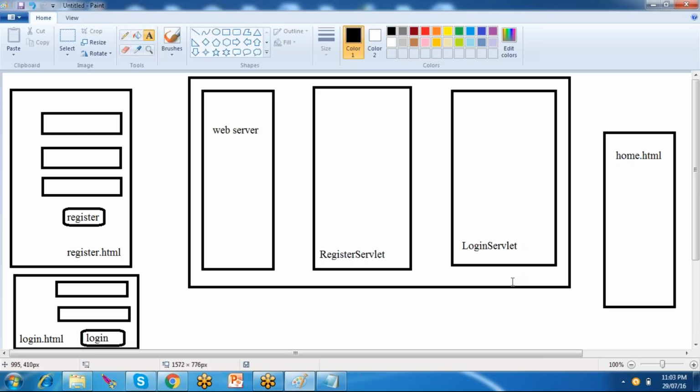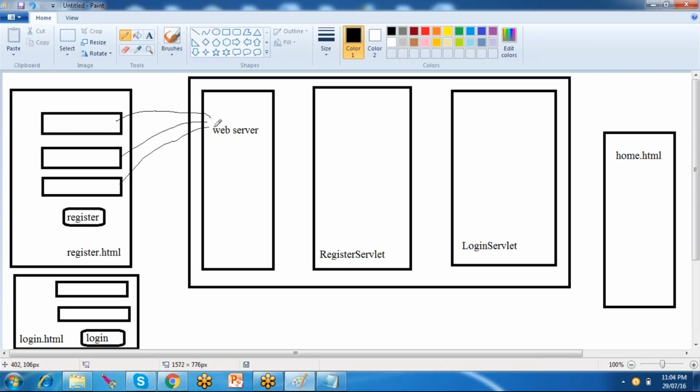First, the home page HTML will execute, home meaning after login, right? First we'll directly link to register.html. When I give the values, they are taken by the web server.